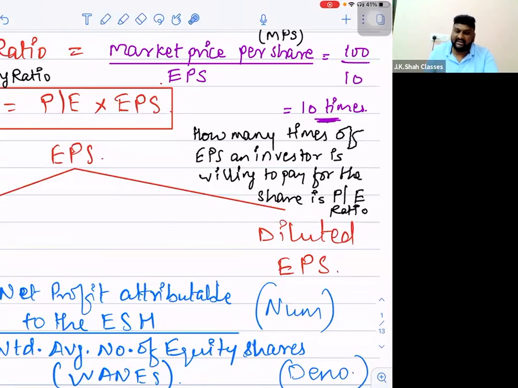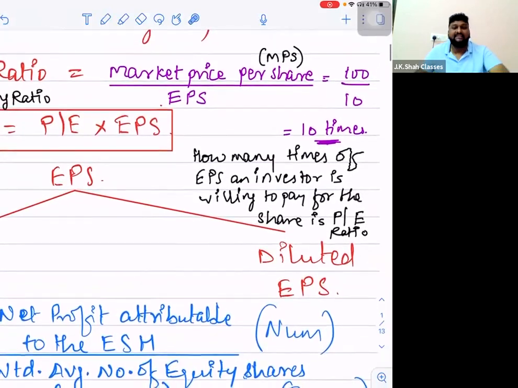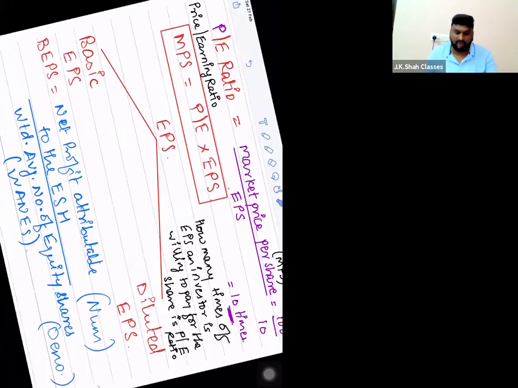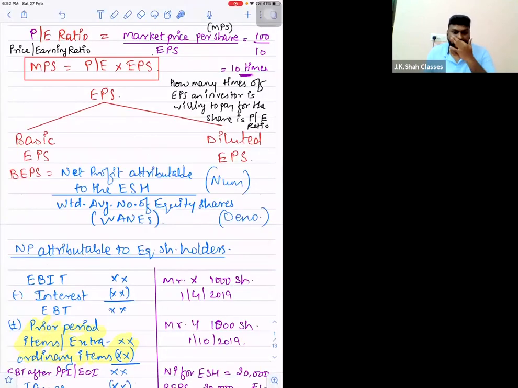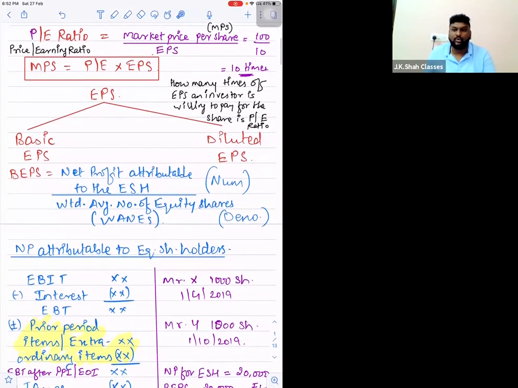So whenever a person says that the EPS of this company is, say, 50 rupees, please understand that 50 rupees is the basic EPS. Right? So let us have the formula of basic EPS. I think I will not be using the landscape mode now because a lot of content is to be shown. So I would request you to please zoom in on your devices and copy the things accordingly, because I have to show many things.